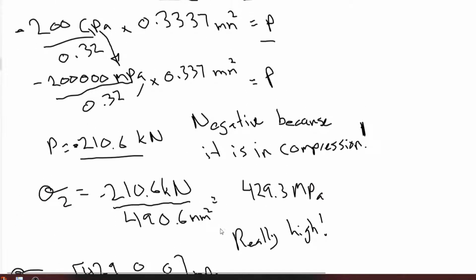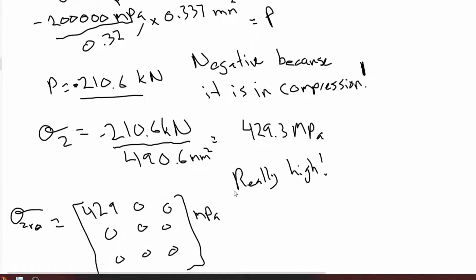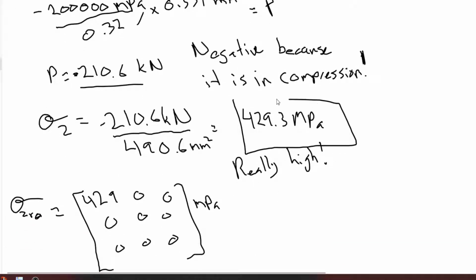So I got that. We got the value for the force we need. That allows us to solve for the stress state. So the stress state is just going to be that load divided by the cross-sectional area, which gives us 429.3 MPa. Again, this is really high. That's a very high value.